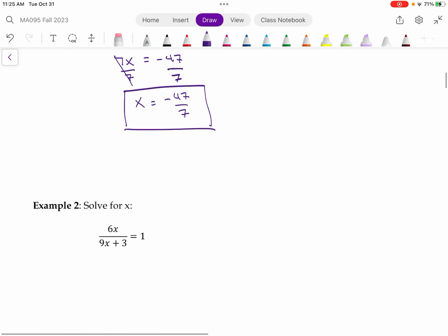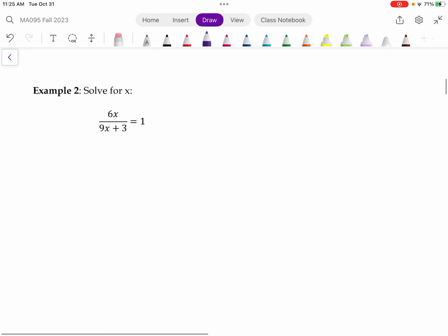Okay, moving on. So what are we going to do with this one? So what you're going to find is there's so many different kinds of problems that you have with these. I'm just going to try to throw a whole bunch of different problems at you. So yes, you can skip some of these examples, but you'll skip different kinds of problems that you might like to see.